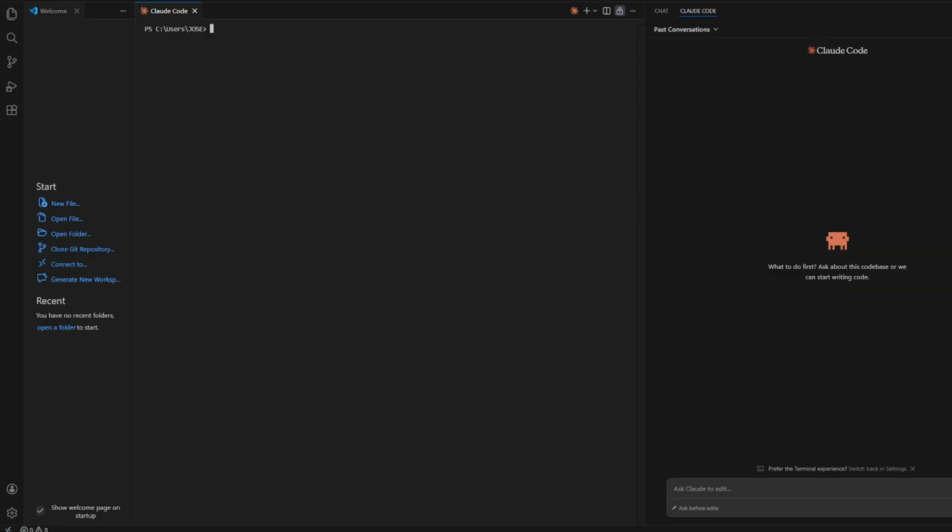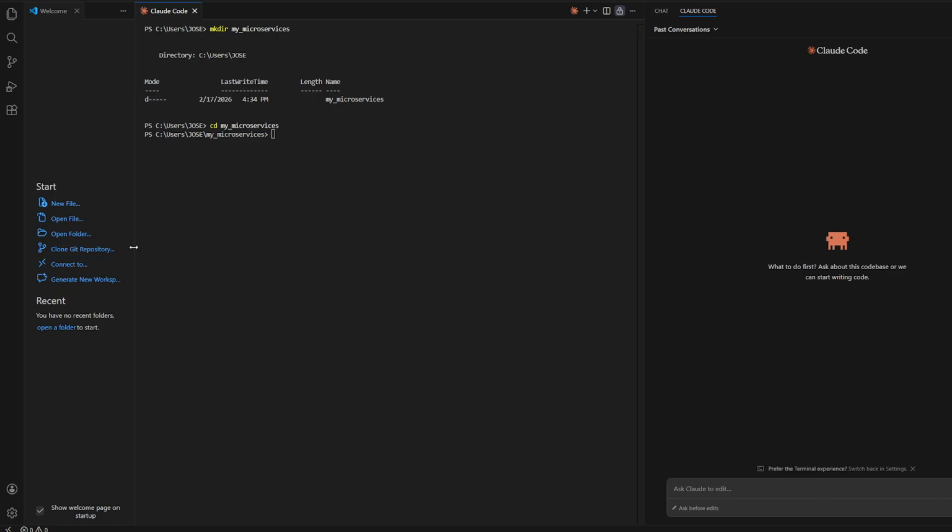Once the application is launched, access the terminal by pressing Ctrl and the backtick key simultaneously. This action opens a terminal window at the bottom of your VS Code interface. Next, create a main folder for your microservices project. Type mkdir my_microservices into the terminal and press enter. After the folder is created, navigate into it by typing cd my_microservices and hitting enter. This command ensures you are working within the correct directory.